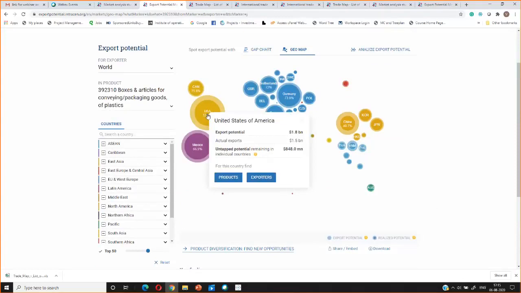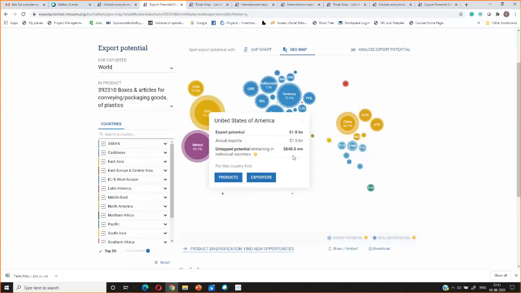The export potential to USA is 1.8 billion. Actual export to USA is 1.5 billion. There is a question mark over here. That means it tries to tell you that there is a trade which is of a different nature, which you will be able to see in detail as well. But the untapped potential left over here is 848 million.